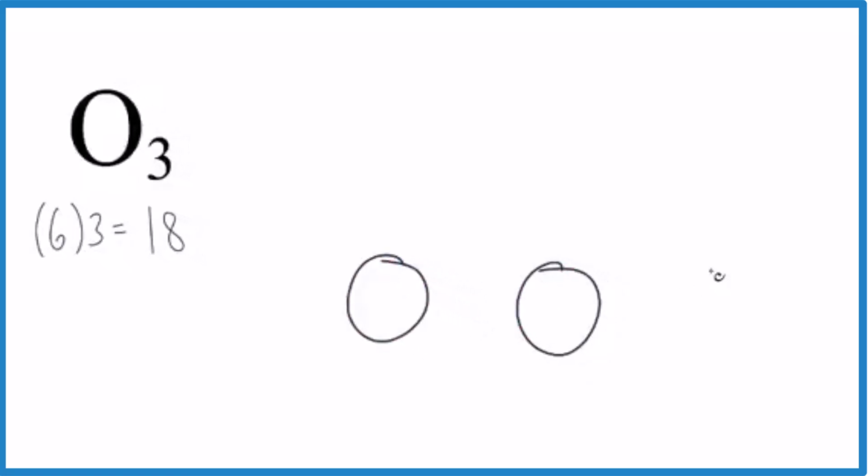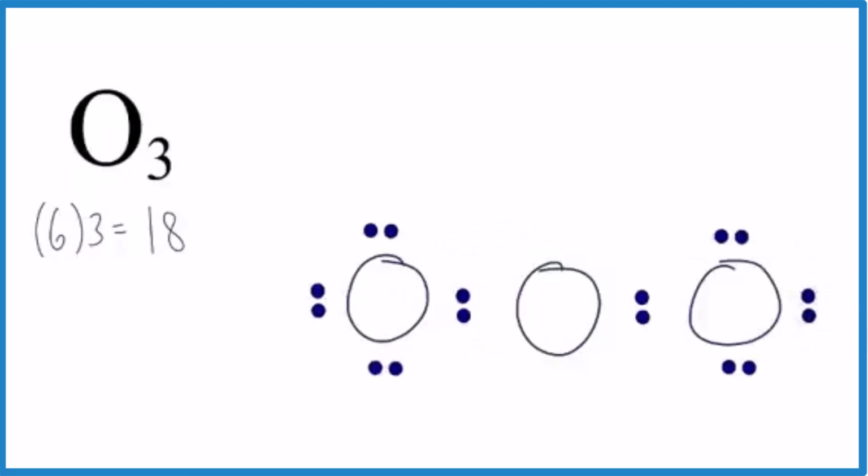O3 is also called ozone. We have 6 valence electrons for oxygen, and we have the 3 oxygens for a total of 18 valence electrons for this Lewis structure. We'll write the 3 oxygen atoms, and we'll just put them next to each other. So 1, 2, 3. Next, we'll put electrons between the oxygen atoms to form the chemical bonds. We've used 2, we have 16 more. Let's complete the octets on the oxygens on the outside. So we've used 16 valence electrons. We have 2 more, and we'll put those on the central oxygen.